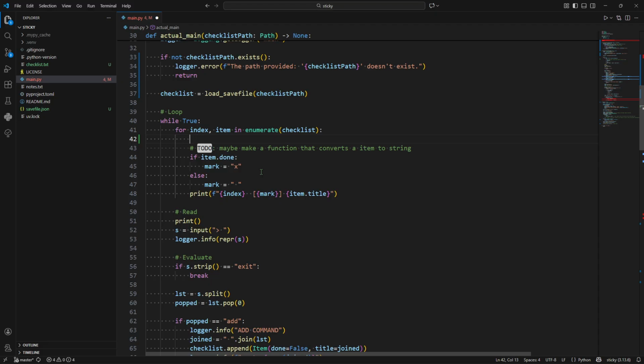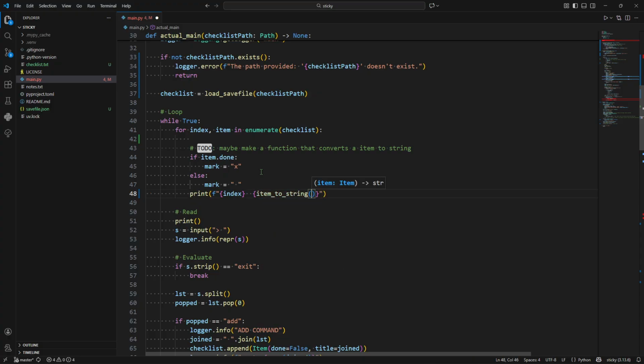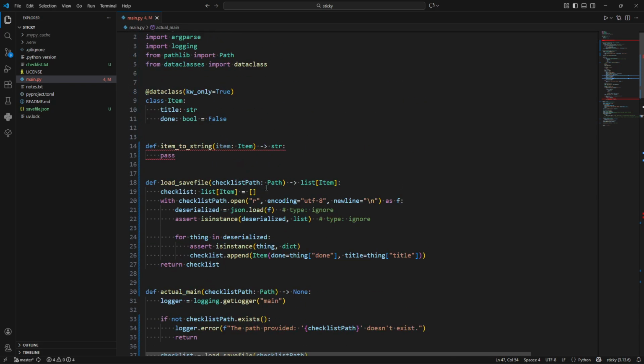What do I call the variable? Actually, I'll just put it in here. So we have the index, and then we put the little thingy, and then we go... Can my hands... Okay. Item to string with the item that we passed in.